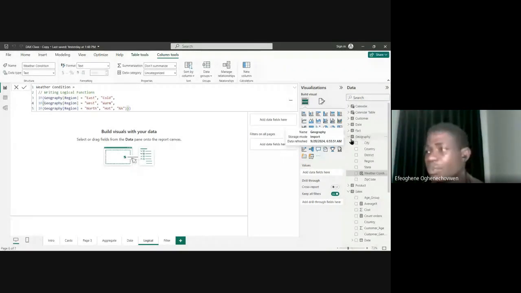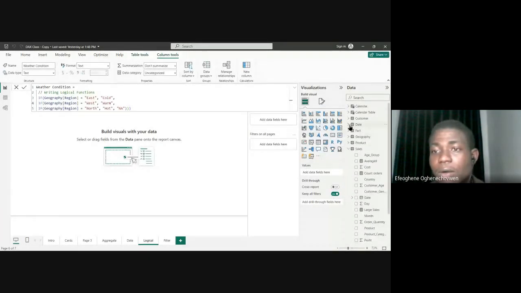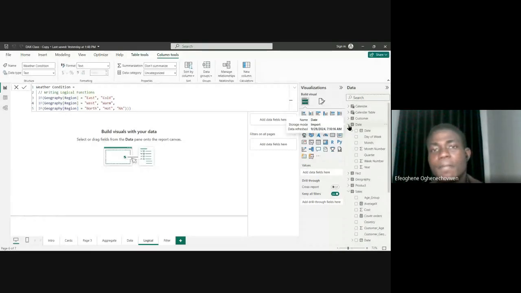Now, say for example, we want to give conditions for our sales. If the date column, for example, or the weekday is greater than, we'll create an index for our weekday and then pass it through a condition.